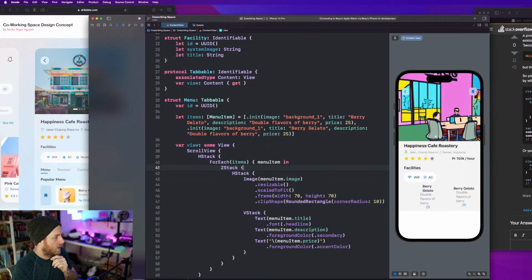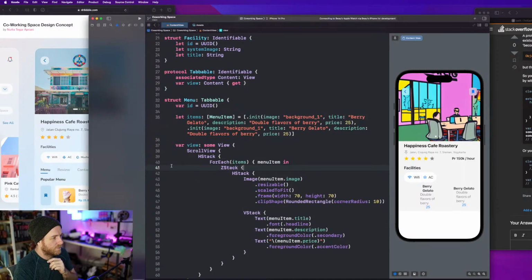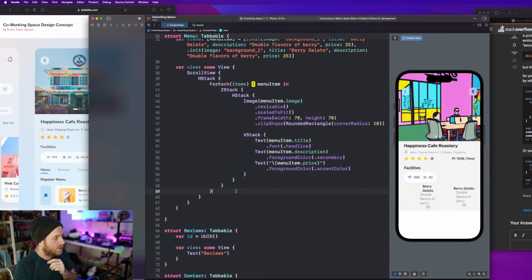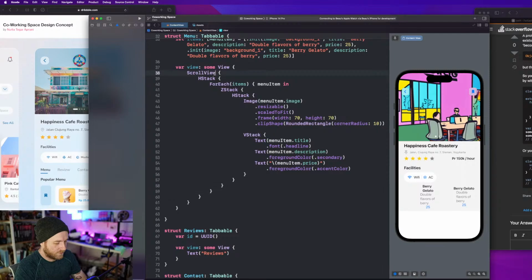Then we also have popular menu. This is a part of the menu item view that will need to be created. And I just realized the reason it's not scrolling is because we need to go horizontal. So now we've got a little scroll. Can you see that? Yeah.